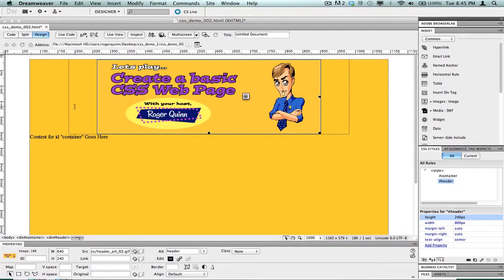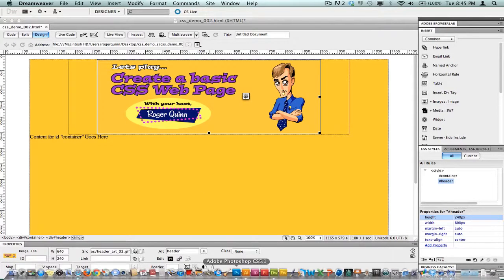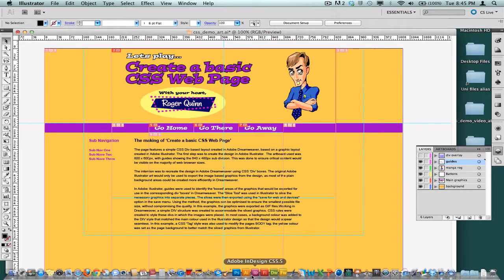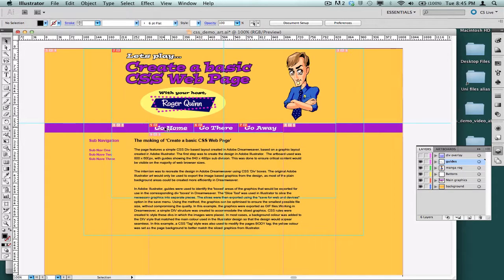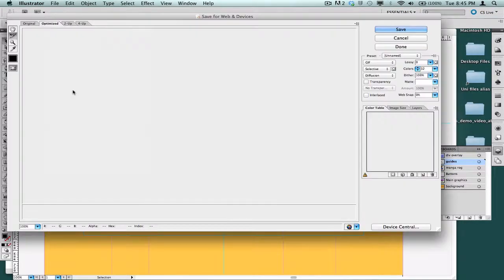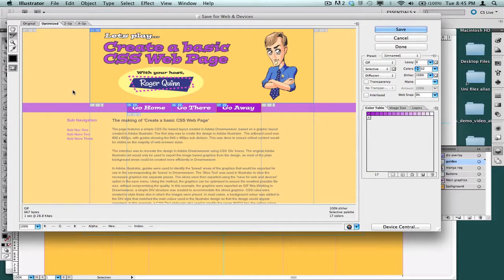Fabulous. Let us now move on to the next bit, which is the navigator bar. So this is pretty much done the same way. In this case, we're going to need those three buttons, because they're graphic buttons because it's using a fancy font. So I'll start once again by exporting those out of Illustrator using the Save for Web and Devices option. And I'm just making sure that I am clicking only on those bits. So I'm not clicking on the header this time, just those three things.